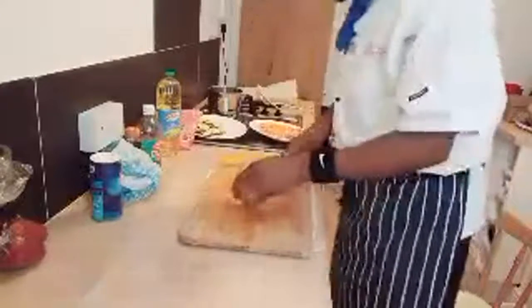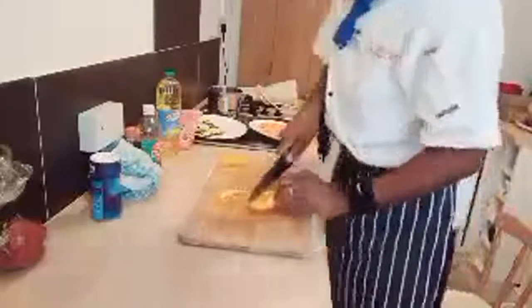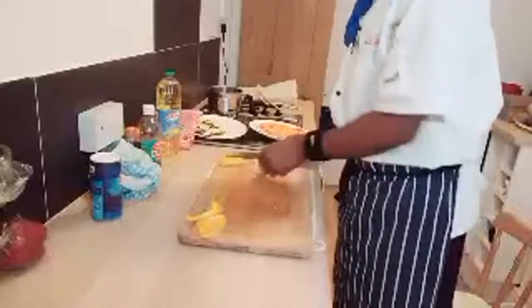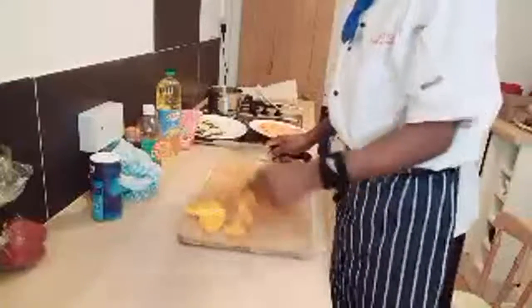I'm gonna trim that off. And I'm gonna cut that in strips. See, that looks absolutely lovely, my friends. I got strips of my bell pepper. I could leave that one that way, that's alright. That's my strips. So that's for the yellow bell pepper. I'll pop that here.